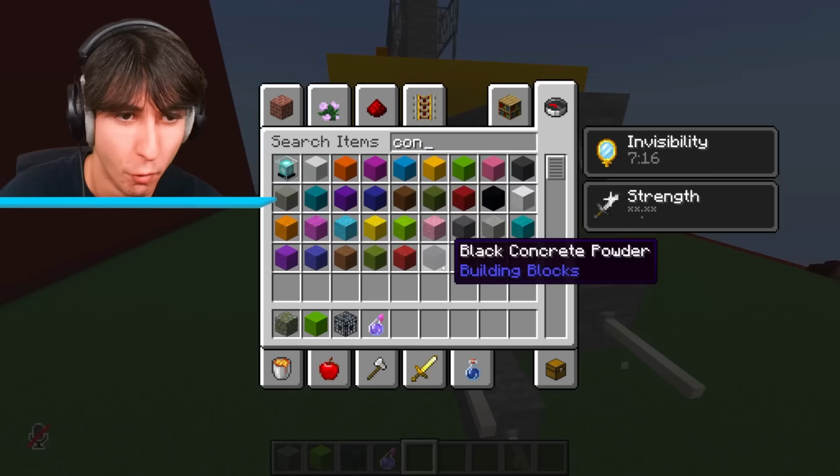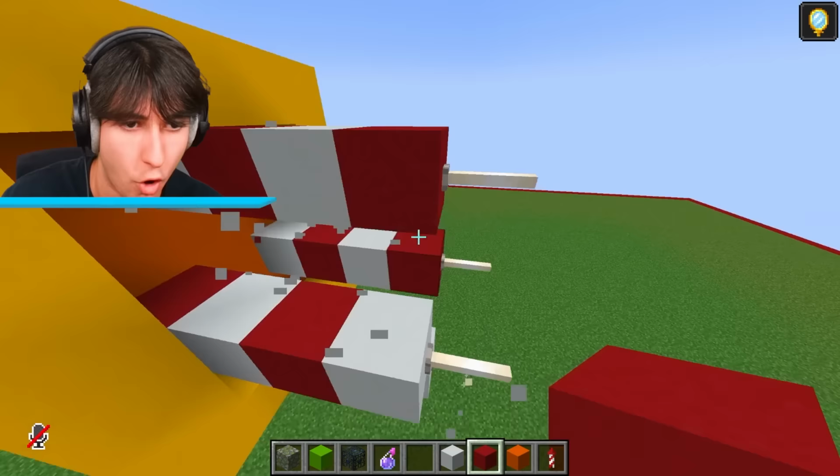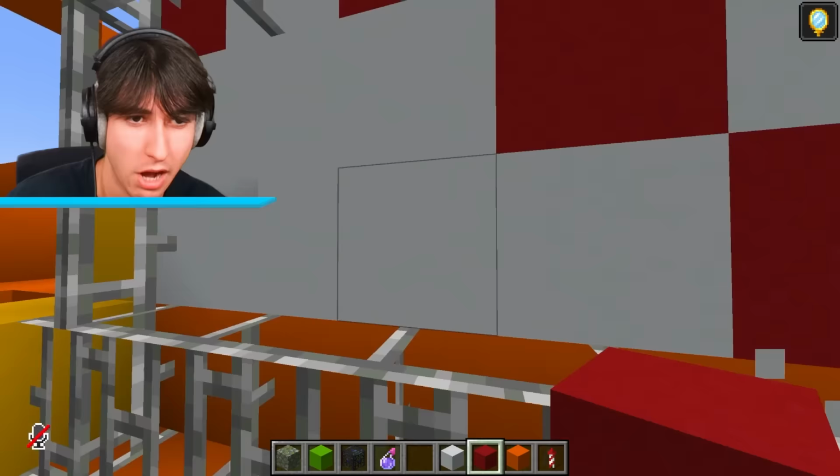What if we get some concrete? We just turn them into like, wait, how does a firework look? Oh my god, yes. Let's turn these into toothpaste. Okay, there you go. They're kind of like fireworks now. I hope the game thinks this is toothpaste instead of fireworks, bro.